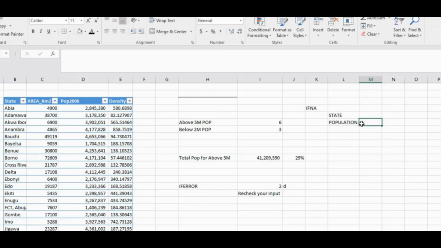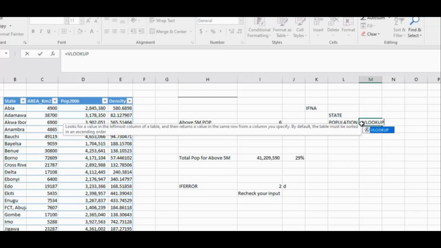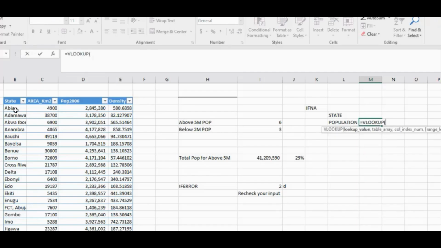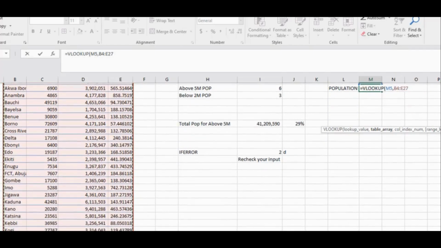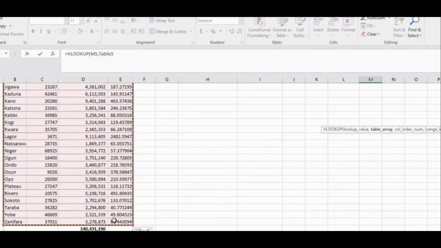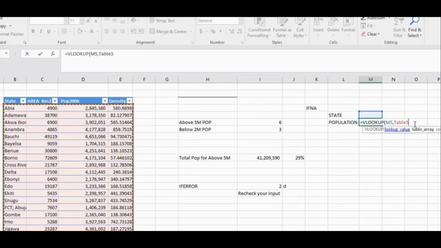So I want it to return something else instead of an NA value there. Let's first define the VLOOKUP. What value do I want to look up? Whatever I put in here. If I'm not putting anything in there yet, and I want to look at this table array here, so I select this, and then the column index number, that is the index number of the column that I want to return the value for.